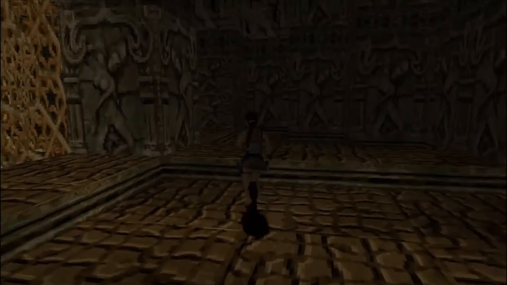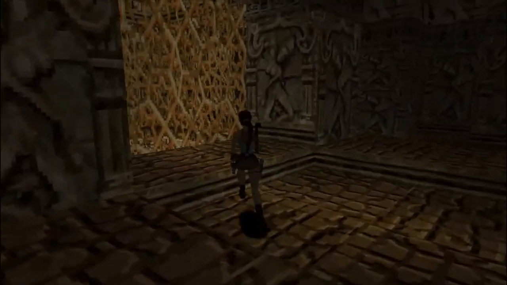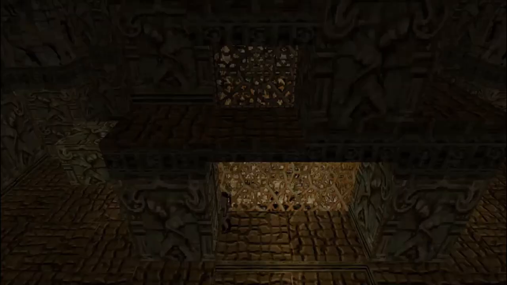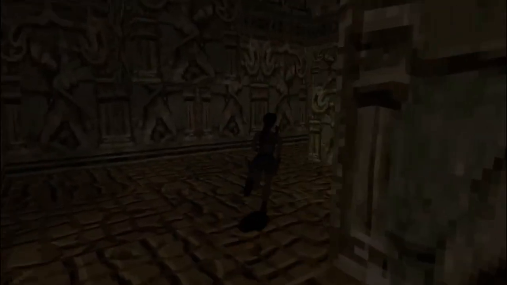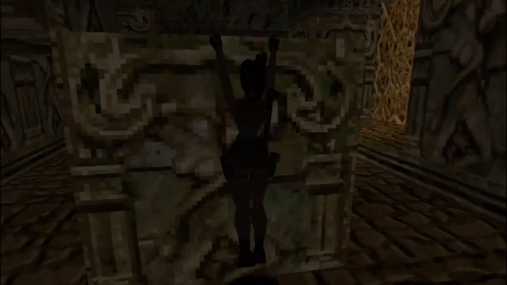Okay, so now come back round with a lever over here. We just need to pull down. And then this block here, we just need to pull out this way, and pull out again. We do a jump up there and then put ourselves down in here.